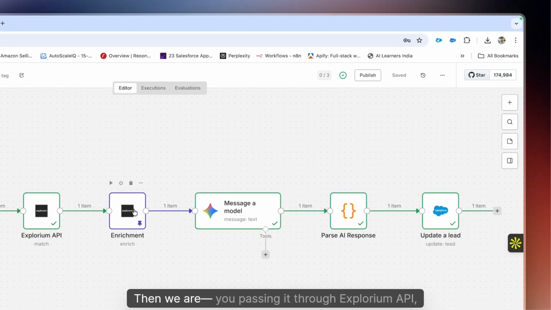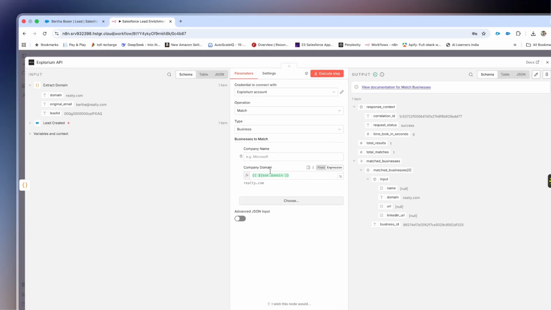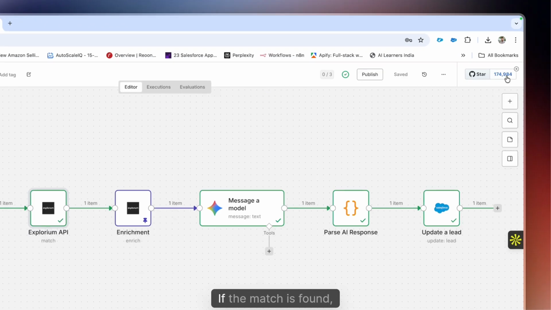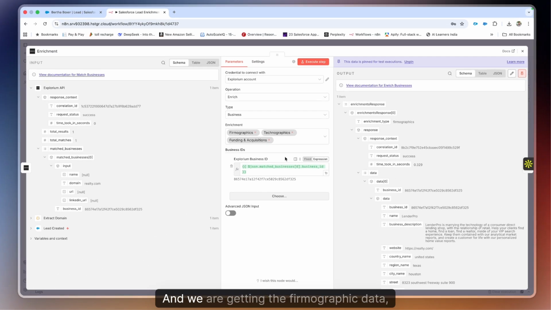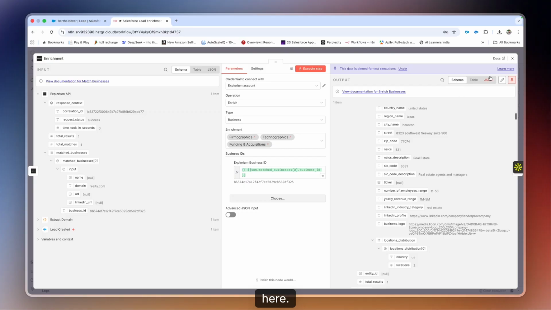Then we are passing it through the Explorium API, which first takes the domain and finds a business ID in their account. If the match is found, then they do enrichment, and we are getting the firmographic data, technographic data, and funding and acquisition data here.